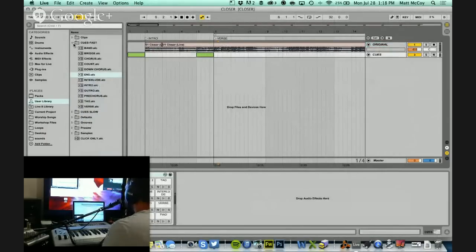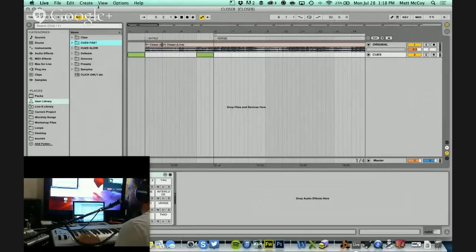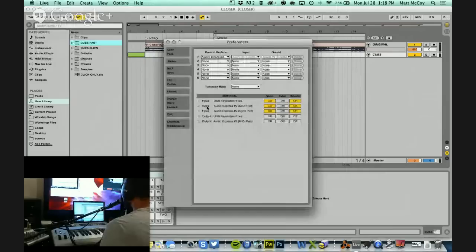All right, so let's go ahead. I've got my piano plugged in here. It's just an M-Audio Keystation 61. I'm going to go to Live and go to Preferences. And if you go to MIDI, all of your MIDI devices are going to show up right here. Now, I'm going to use this to play. So I want to make sure track is turned on, which is good.